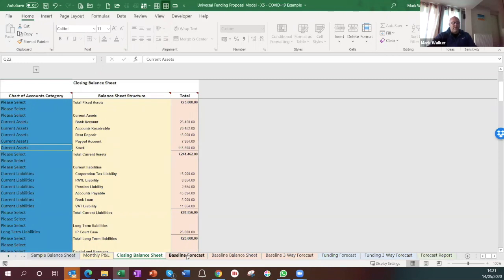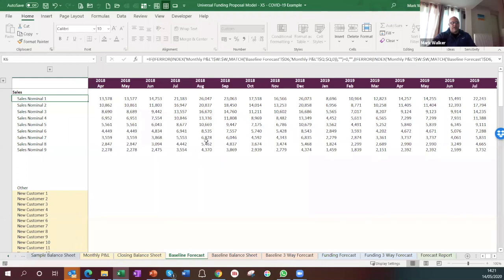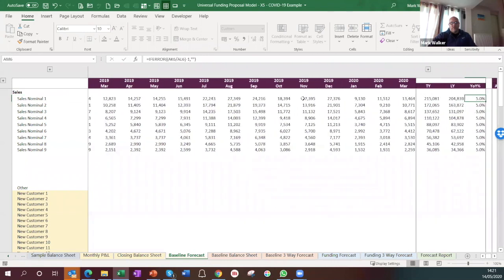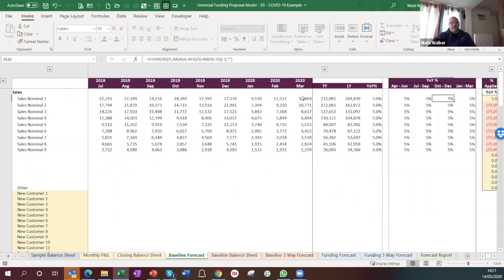So you open up your model, you paste in your history, and the first thing you do is calculate what your baseline forecast is, i.e. what is going to happen in my business going forward. The first thing you're presented with is the last 2 years' worth of history by month, with which to establish some sort of baseline. The model itself will calculate what's happened over the last 2 years. It'll provide some year-on-year analysis.